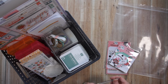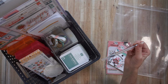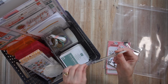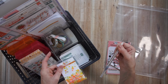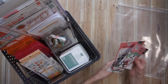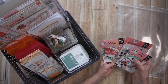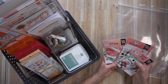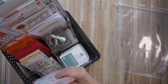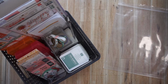And finally, there's a few other things I'm going to add. This here is a pickup tool. Again, I do believe it is in the essentials part of the shop for Mercy Tiara Kits. This is like a pickup tool for sequins. And again, I really want to use these sequins this month, so I'm throwing that in. And finally, last month in the Adventure Awaits kit, there were these three packs of embellishments from Echo Park Papers Telling Our Story collection. So I still have these left over. I'm going to throw them right in my kit because obviously I have paper in here that matches it perfectly.